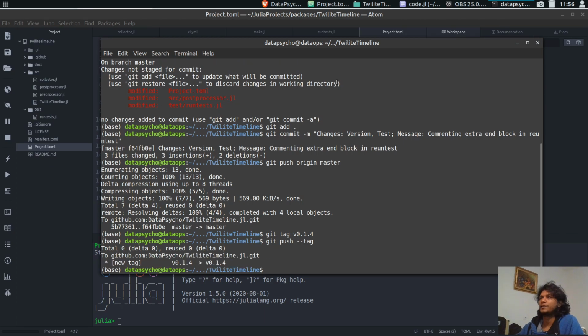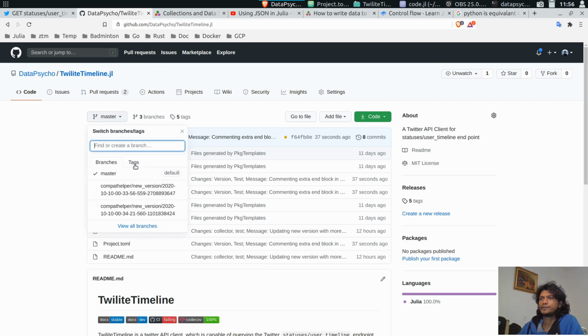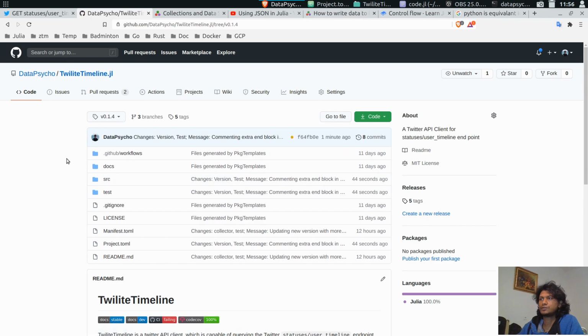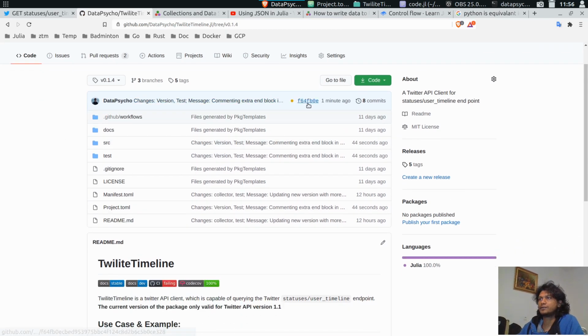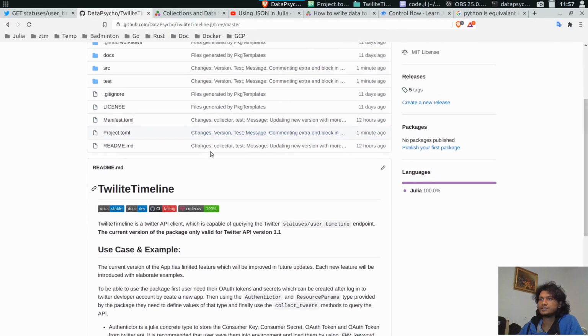So now we can check. Now we have 1.4, and it's running. The status is yellow. So it's testing the CI pipeline.